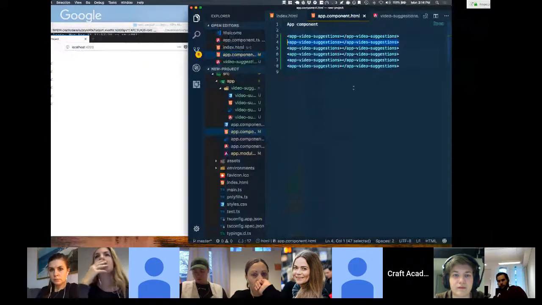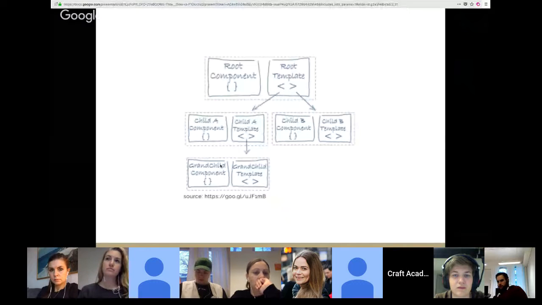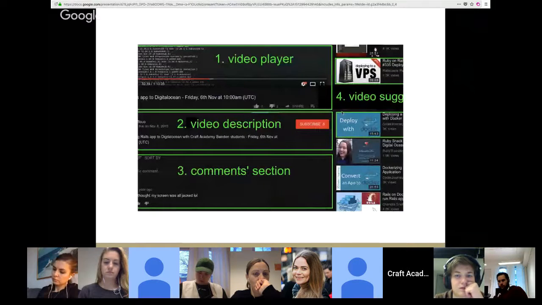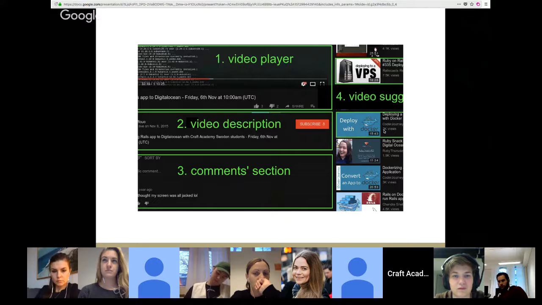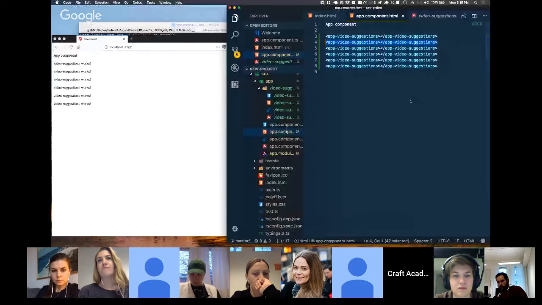Okay. Now, every child component can also have in turn multiple children as well. So we can, for instance, decide to break the suggestions component into further components. So one block that will represent this image here, one block that will represent the suggestion title, and another block that will represent the count of views and so on and so forth. So you can break that down even further, okay, and generate separate components for that.